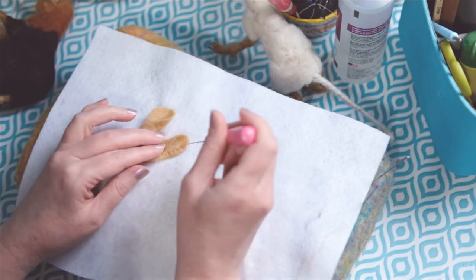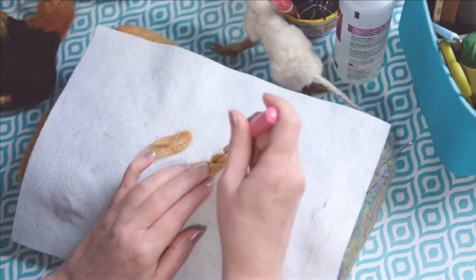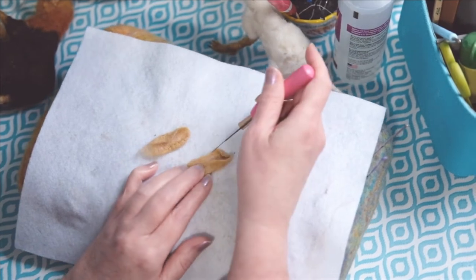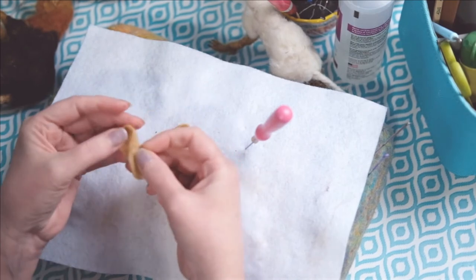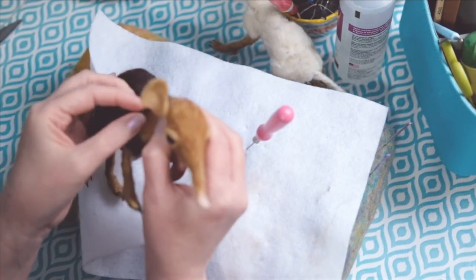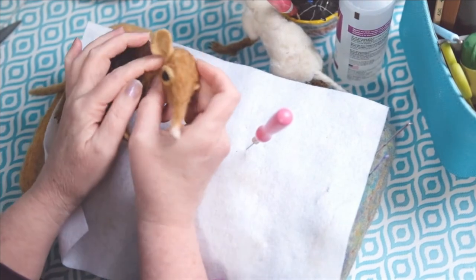A lot of this, you guys, is just experimenting. You don't know what's going to work until you try it, and so don't be afraid to try new things. If it doesn't work out, so be it. You'll do it differently. But if it does work out, then you've discovered a new way of doing something that is either going to make something way easier or make it way nicer looking. So that's how we make progress, folks. Being willing to fail. You have to be willing to do it wrong to get it right.